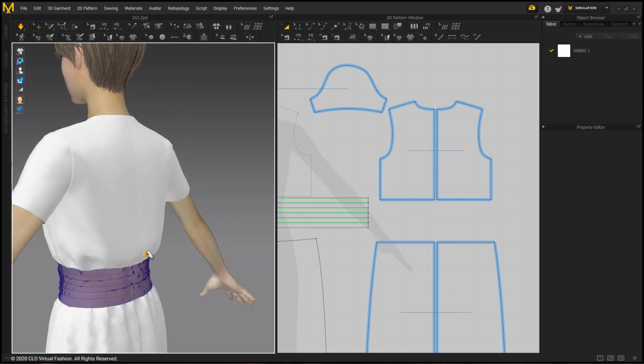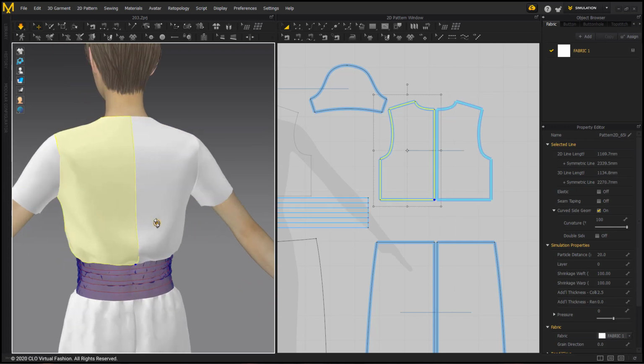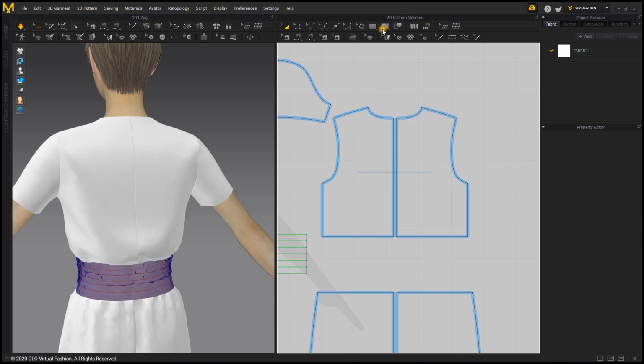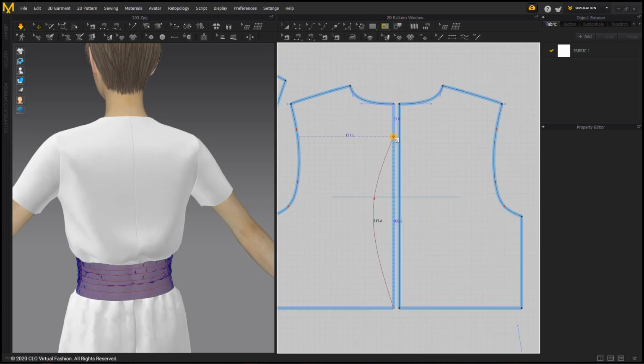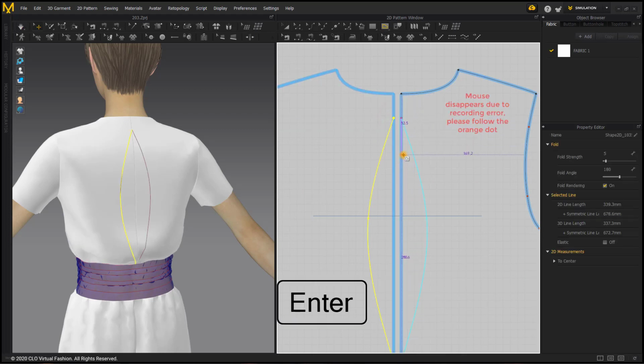So the back bodice, it looks like we need to shorten the center back a bit, and then we do want to create our cutout. So let's go ahead and start with creating the cutout using the internal polygon line tool. I'm just starting from the center back, using Control to make a curve, and then I am ending it a little bit away from the top because I will be doing an overlap there.